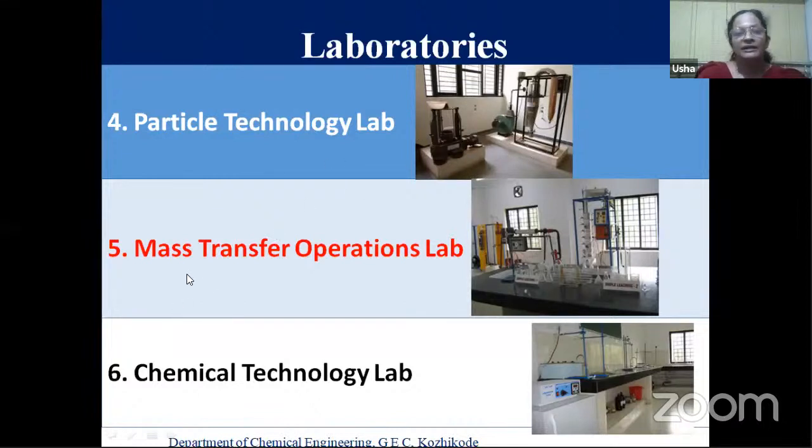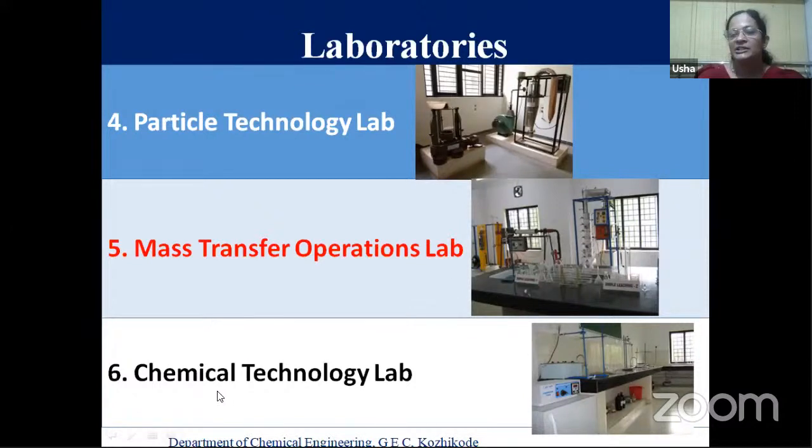This is one of the important labs, the mass transfer operation lab. There are small distillation column setups there, and in industry you do the same kind of distillation. This is the small version. Using petroleum, crude oil, you can obtain different products. For different fractions, you will obtain different products: from crude oil you obtain petrol, diesel, kerosene, naphtha, that type of product, which we can distill. Other types of experiments are also there in the mass transfer operation lab.